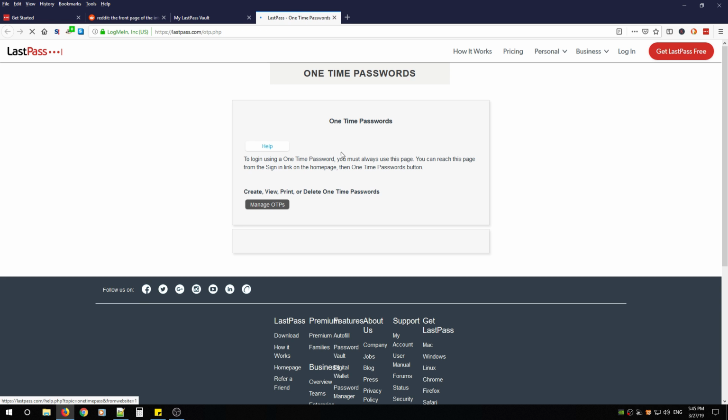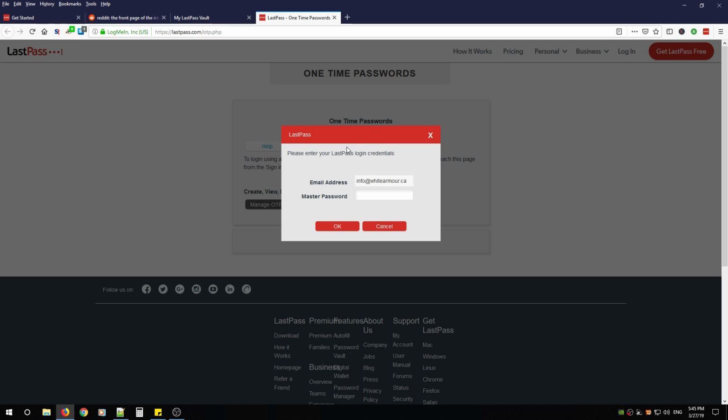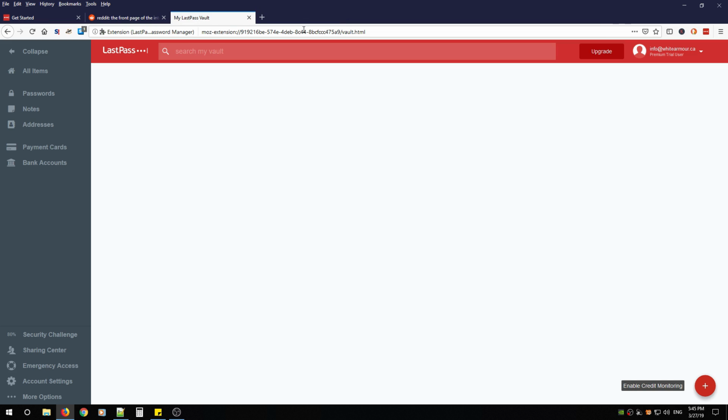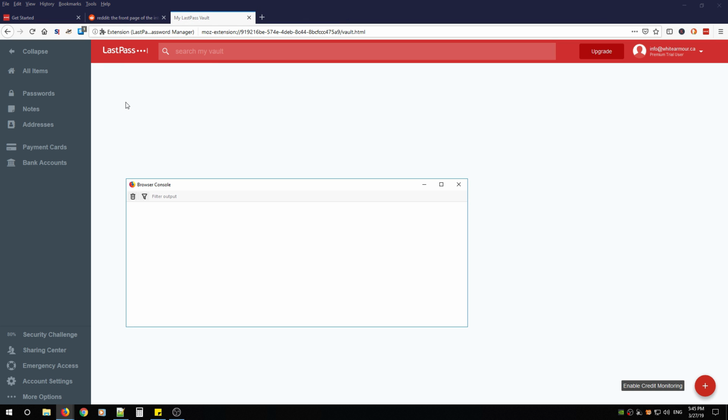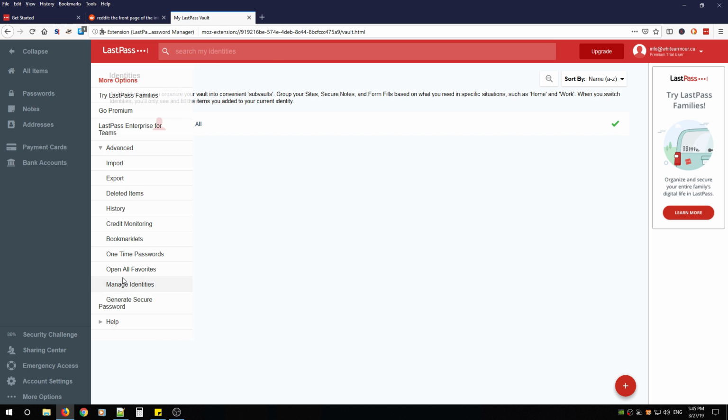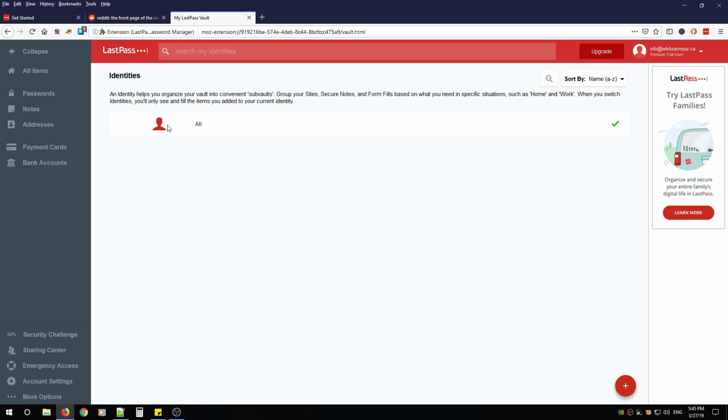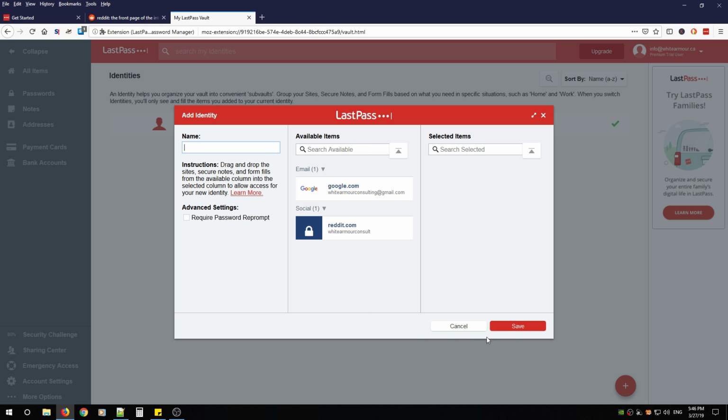One-time passwords. So you can set this up to use one-time passwords to basically log into everything. I'm not going to go into this as well. This is another service. And open all favorites. Because I don't have any, nothing's going to happen. And manage identities. Now obviously I only have one right now, so I could create others if I buy the other services.